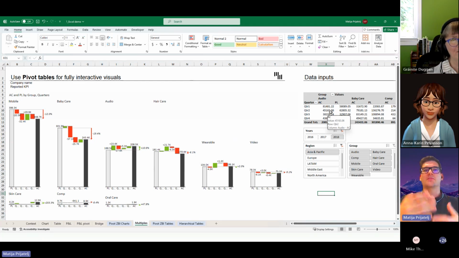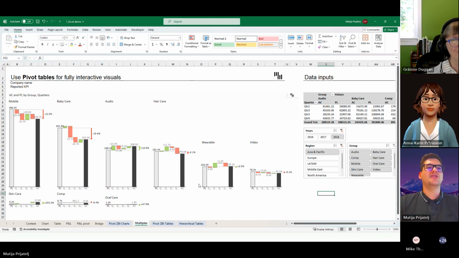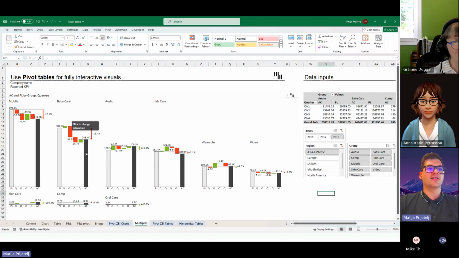So when you change the pivot table, also the data here changes, but you're getting all of this built-in storytelling, which is understanding, let's say in this case, right, what are our best categories, and what's going on with them, right? So you can actually create a story from each of them, right? So what's going on with our baby care, right?